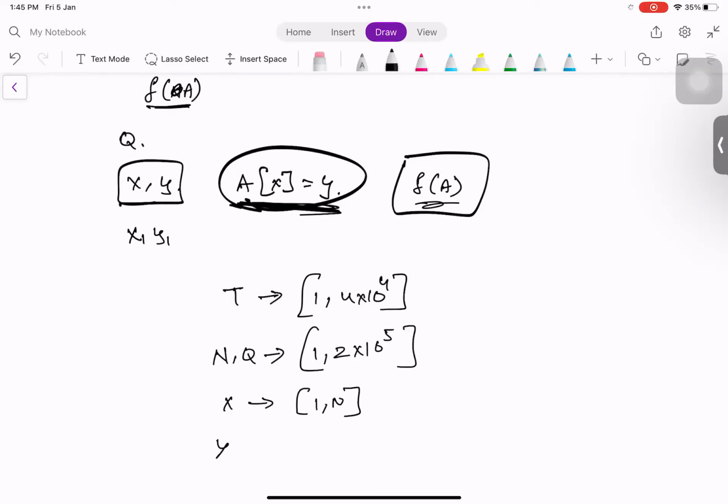We are also given the array element value A i and our y value, which are in the range of 1 to 10 power 9. It is also given that the sum of n and the sum of q do not exceed 2 into 10 power 5 over all test cases. These are the constraints.